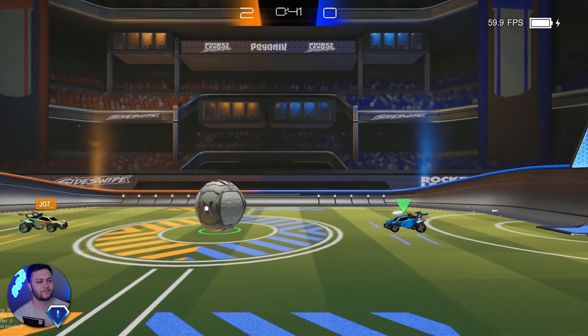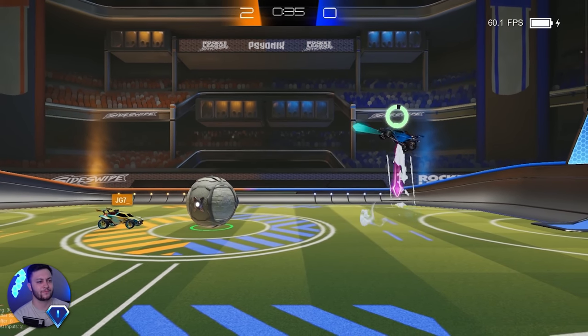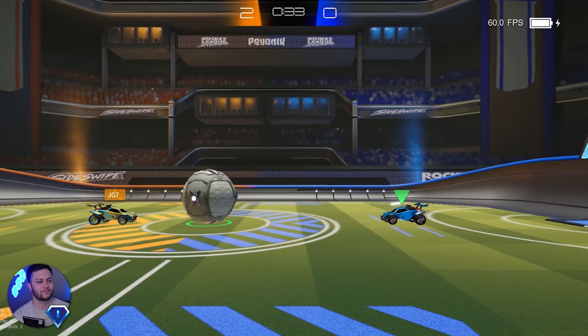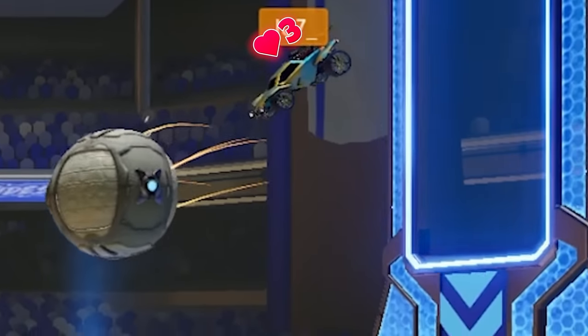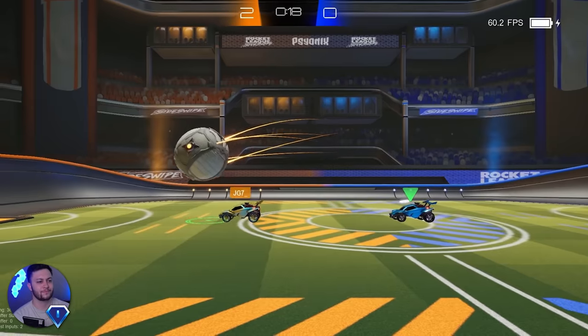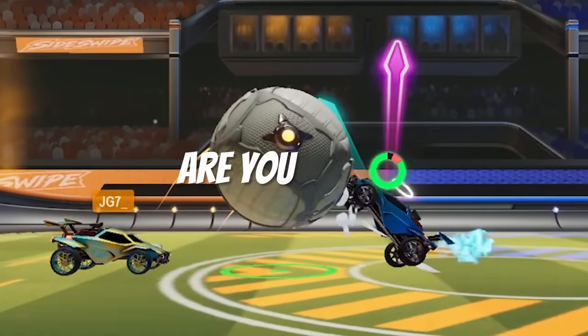What happens if I try again? You have 5 lives. Okay. So you just lost a life there. But you did. Okay, I'm gonna do it again. Come on, JG. Bottom of the net. JG, what are you doing? Dude, it's easy, and I'm kind of cracking. Look.